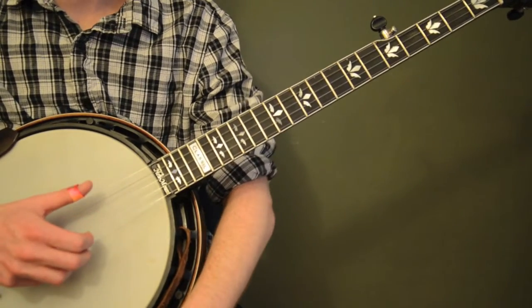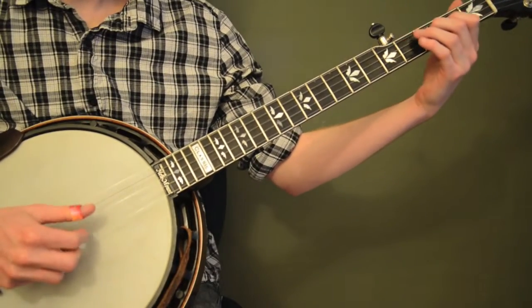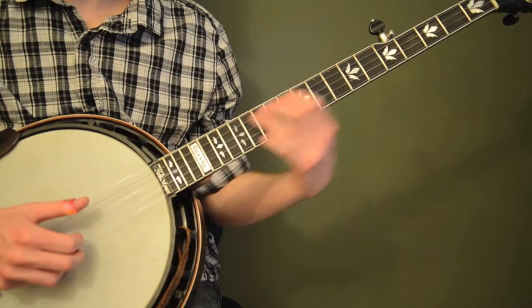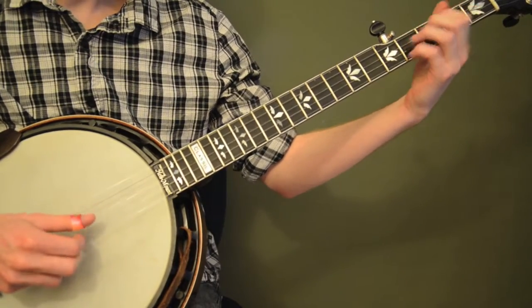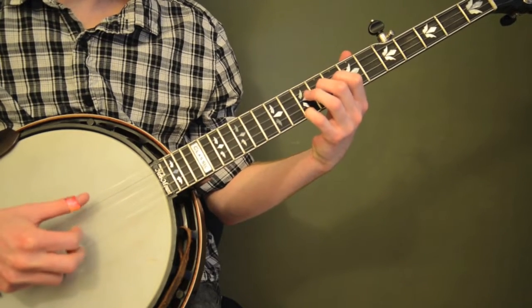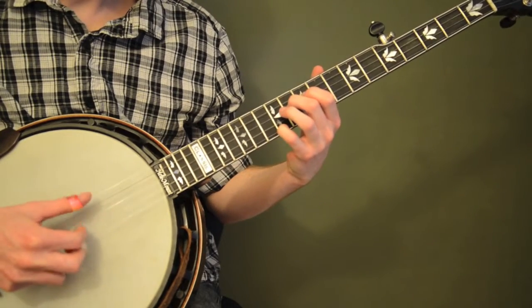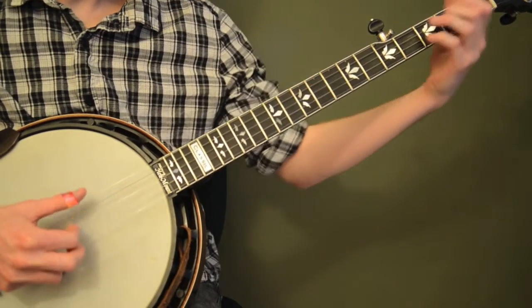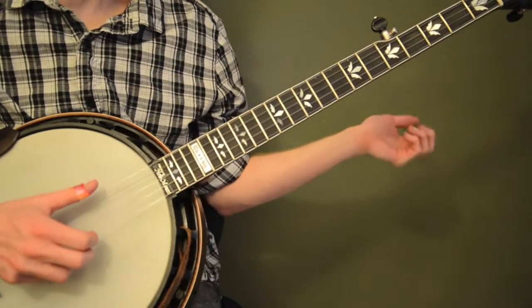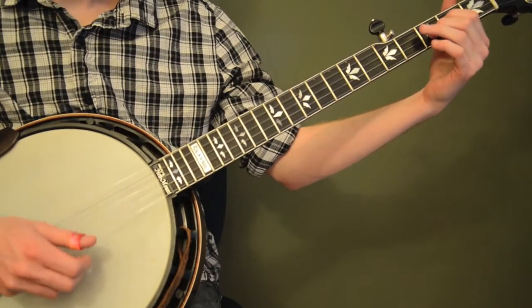Okay, so another cool thing you can do is use it for backup stuff. So let's say I'm down here, and I want to get up to a C up here, so I can do something like, and then I can go back to G, and then D, so you can take it through a basic chord progression. I was doing G, C, G, D.